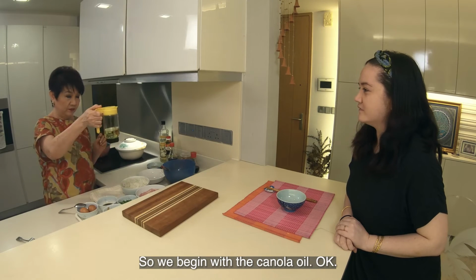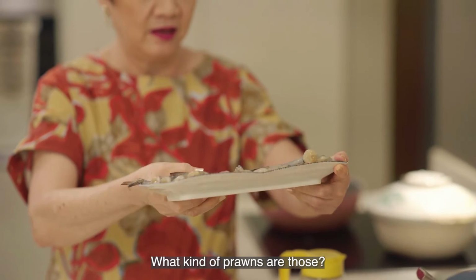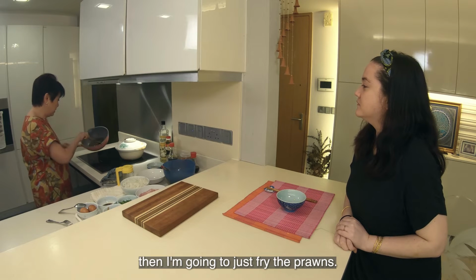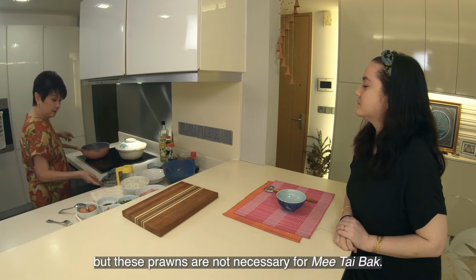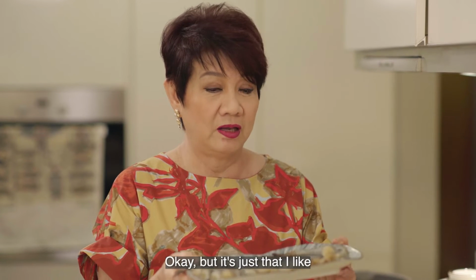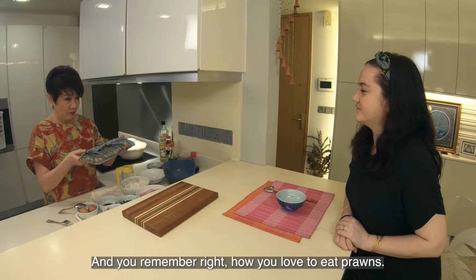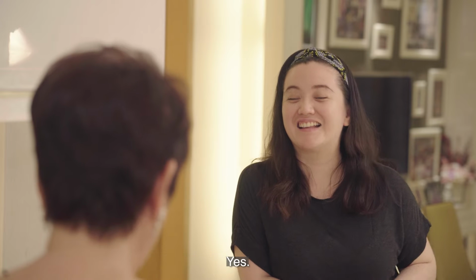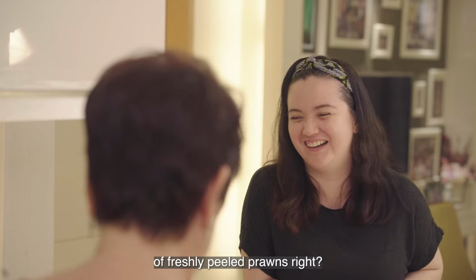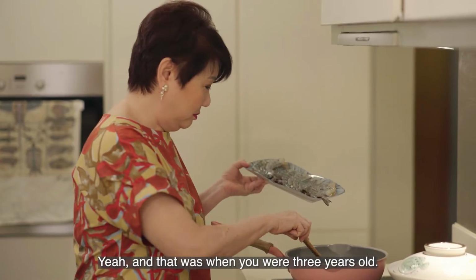So we begin with the canola oil. What kind of prawns are those? Tiger prawns. When the oil heats up, then I'm going to just fry the prawns. But the prawns are not necessary for Mee Tai Mak. It's just that I like to put some colour into the Mee Tai Mak. And you remember how you love to eat prawns? All by your lonely self, you could eat 1 kg of freshly peeled prawns, and that was when you were 3 years old.